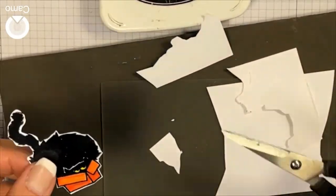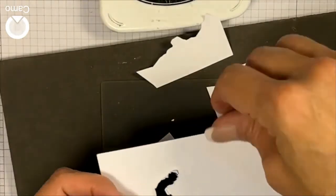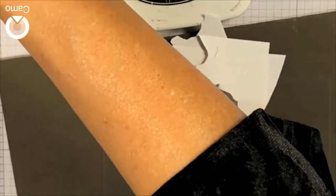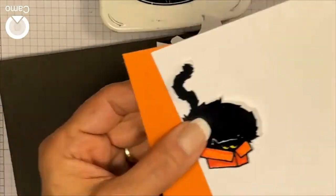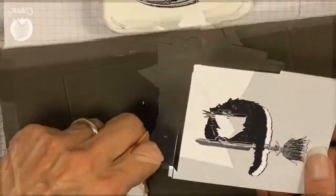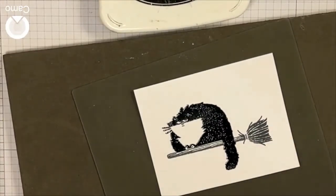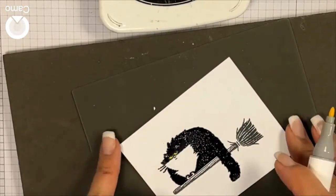Okay, so there's our cat. Now our cat is going to go on a piece of Whisper White that we're going to cut. So I'm going to bring in that blank. So my cat is going to go right there, and we're going to have to die cut something. So let's put him aside. Now he's got to have the yellow eyes. I'm going to do his eyes yellow right there.